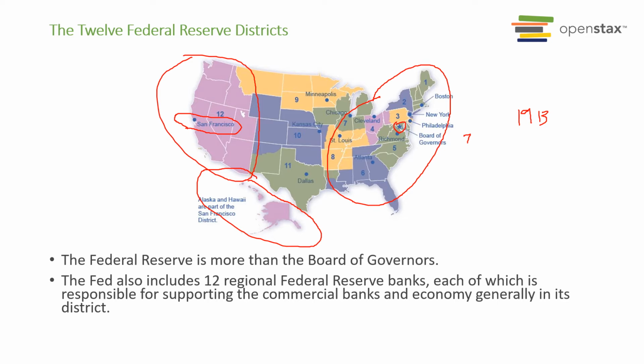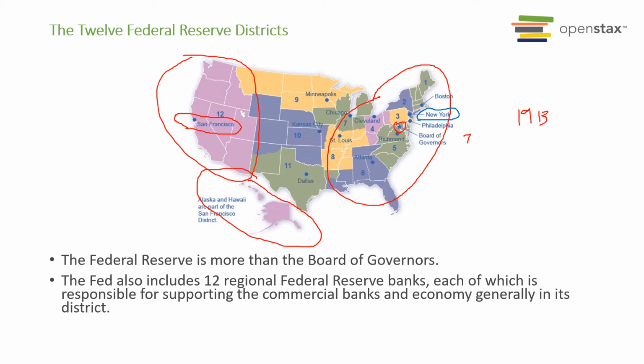That's why we needed more US Federal Reserve banks, the regional banks, to oversee the individual banking operations in each regional area. That's why you have more regional banks on the East Coast than on the West Coast. Today, the San Francisco Federal Reserve Bank oversees one of the largest operations of any Federal Reserve Bank in the system. But the most important one is actually the New York Federal Reserve Bank. A couple of reasons.